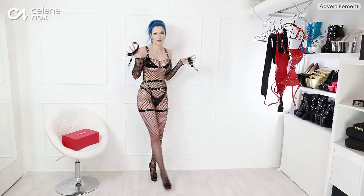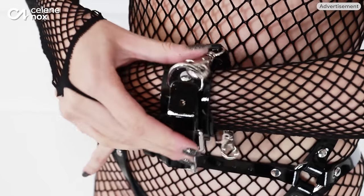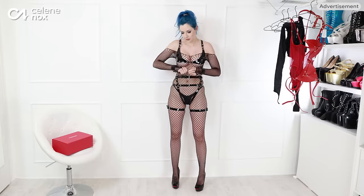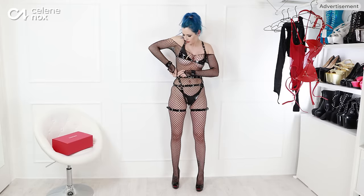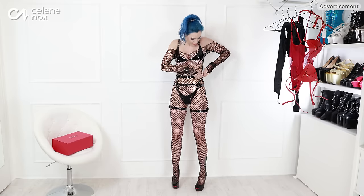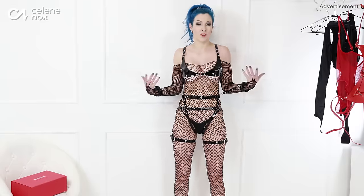The handcuffs are part of the outfit, so let me check if I can put them on by myself. You could, of course, just link them together. The clue here is that you have a linking piece on every side, and you can, for example, attach it here on each side — and then this would be the look. Or you can attach it to the leg harness or something on your neck, or even something on your feet, or maybe not you, but someone else.